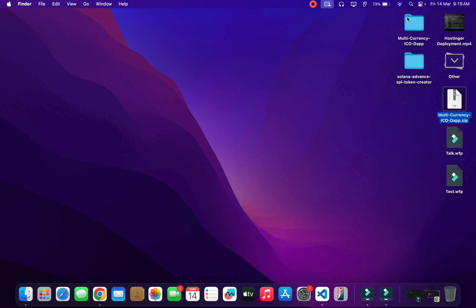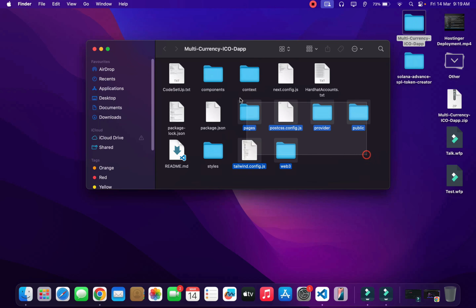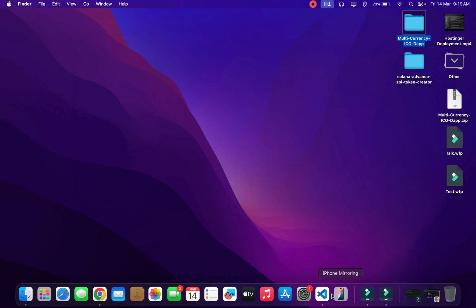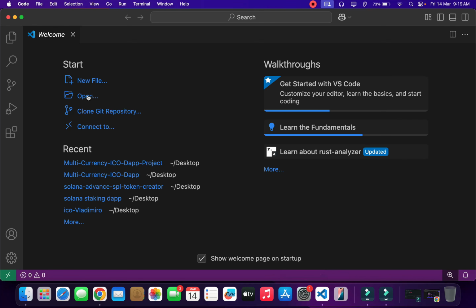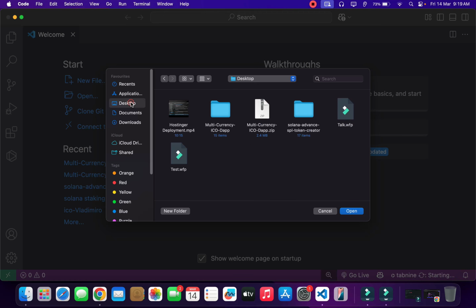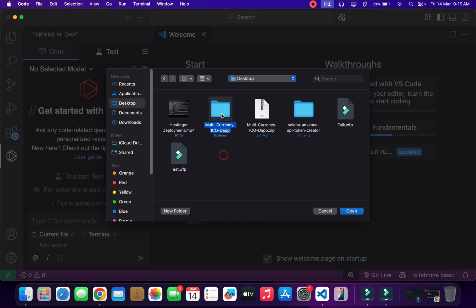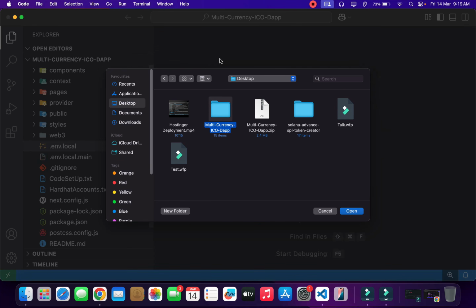When you extract that, you will get this particular folder, and this is the one which you have to open in your VS Code. If I open this one, you will find this is the complete source code we have. So this is the folder we have to open in our VS Code. Let's close this one. I'm going to open my VS Code and go back to the desktop, where I have the folder I extracted. This one I will select and drag and drop here.